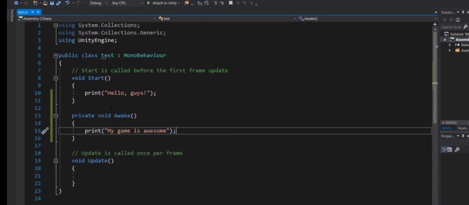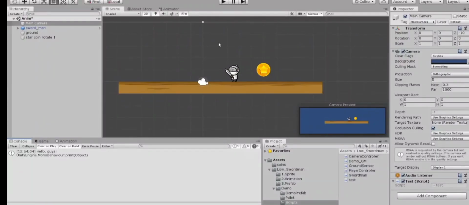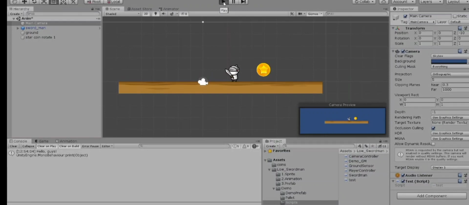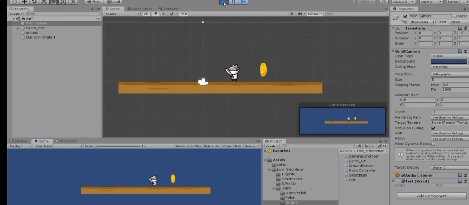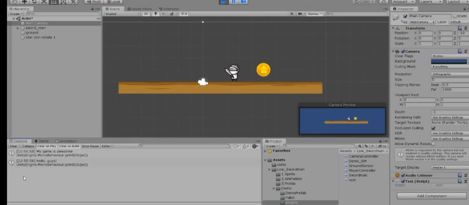All right, save it. Go back to Unity. Go to the playing mode. Console.